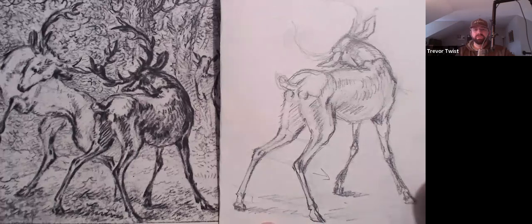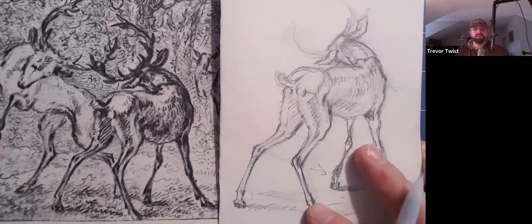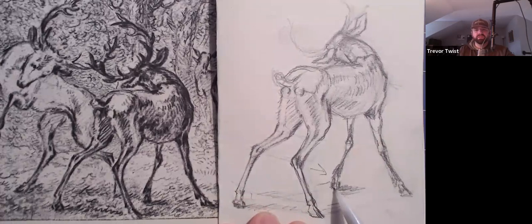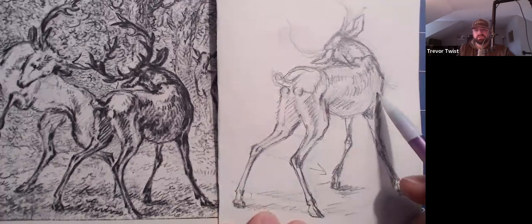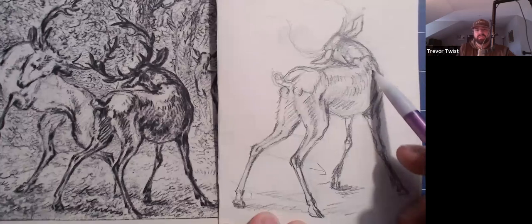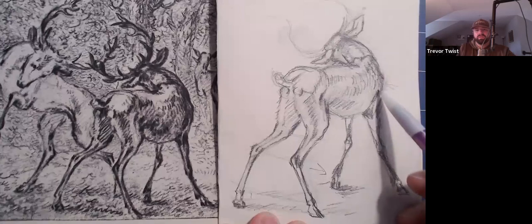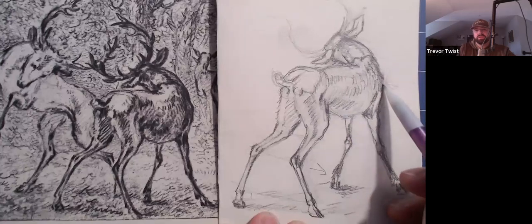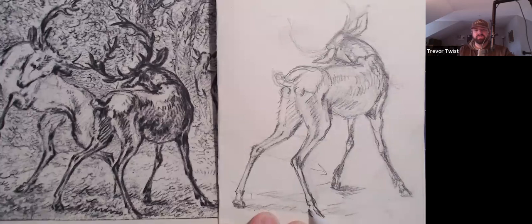That was very helpful. So in the spirit of Stacy's drawing, it's all revelatory. I'm going to use this opportunity. I'm looking at the distance between my back leg and my front leg, and I think my rib cage overall is longer. So it's either a bigger creature or a slightly different angle. Part of what makes this turn the corner is how dark it goes, so it's getting further away from us. But look at the distance between this hoof and that hoof.